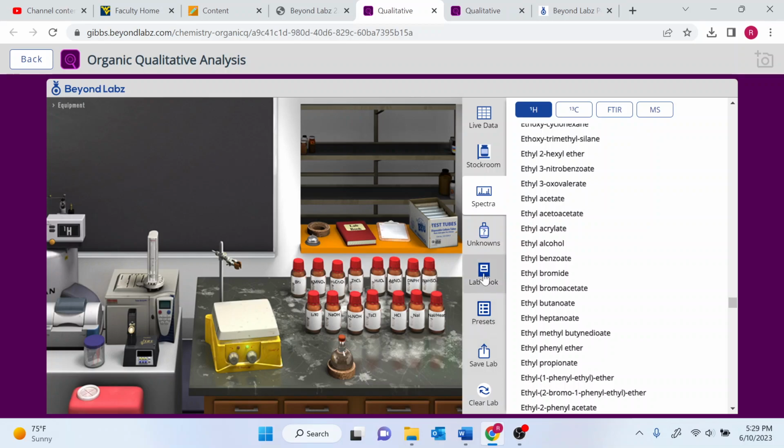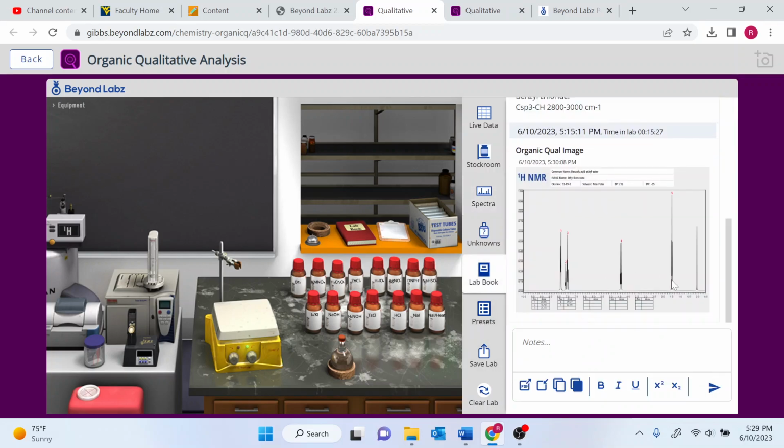the lab book. And then you're going to go ahead and go to the lab book in there. Now, of course, the lab book is going to have all the labs that you've done so far. You did your IR, and now your NMR in there. So all I need you to do over here is pretty much nothing, because I do have the name of your proton NMR, so I can follow up with your number of signals and your integration with the peak area, to see if your calculation is wrong or right. You don't have to do anything other than save the lab. And once you save the lab, I would be able to access it from Beyond Labs.